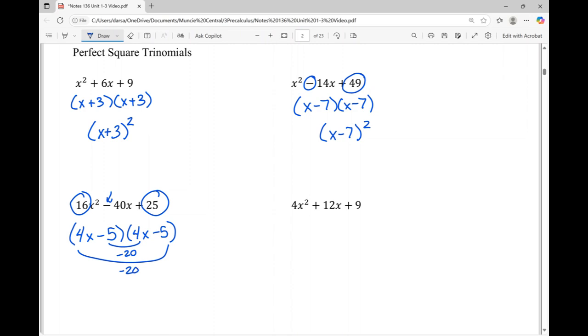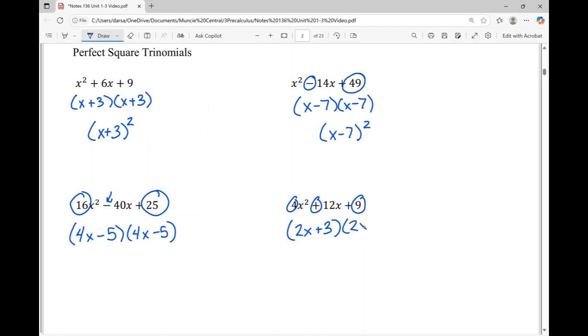Again, if it's a perfect square on the front and a perfect square on the back, 9 times out of 10, that's what's going to happen. So let's try this one. Okay, we've got a perfect square and a perfect square and a plus. So the first thing we're going to try is 2x plus 3, because the square root of 4 and the square root of 9 are 2 and 3.